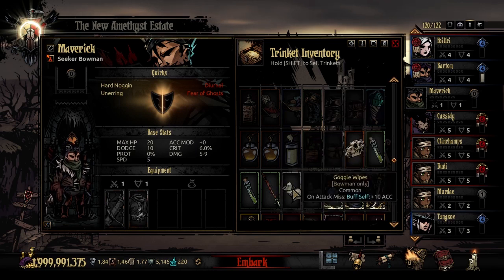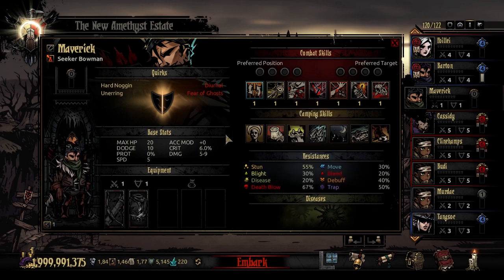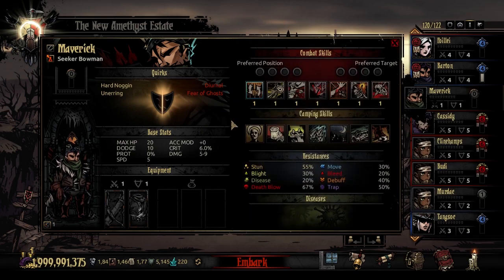The common trinket we have here is Goggle Wipes. On attack miss, you are going to buff self for plus 10 accuracy, which, funnily enough, is his crit effect as well. He's going to buff his accuracy by 10 as well. So if you're going to get any crits, that's actually going to make you more efficient. And with this trinket, when he misses, he learns from that mistake and gets more accuracy.